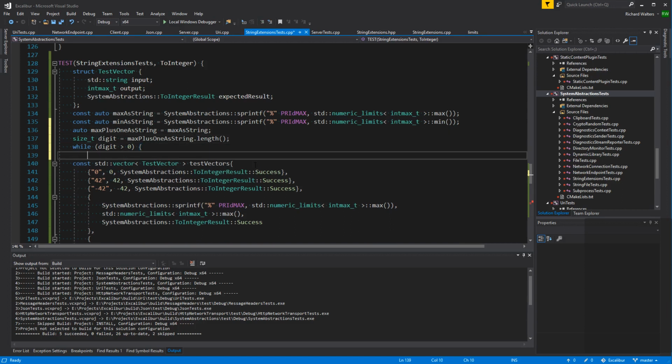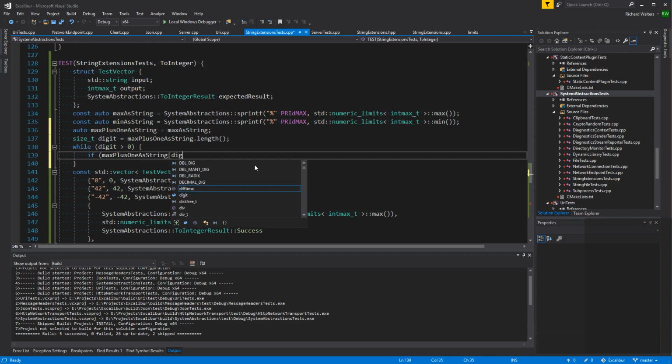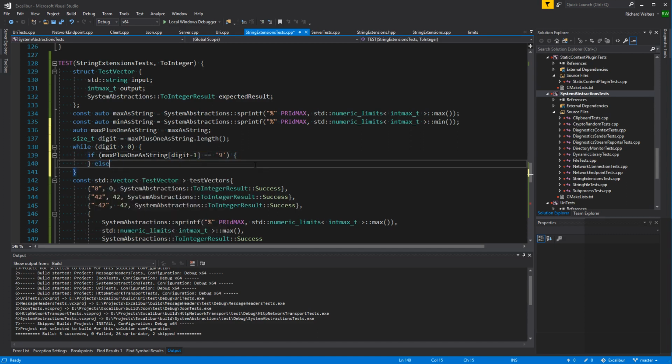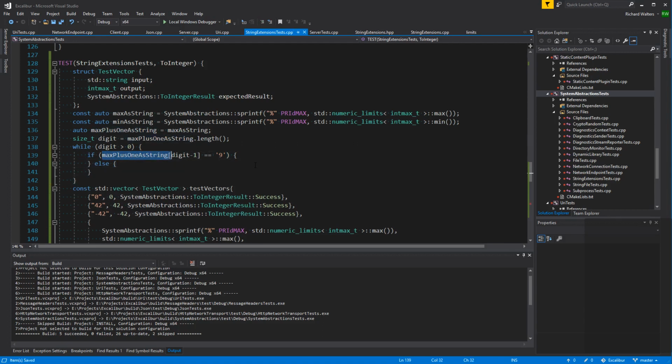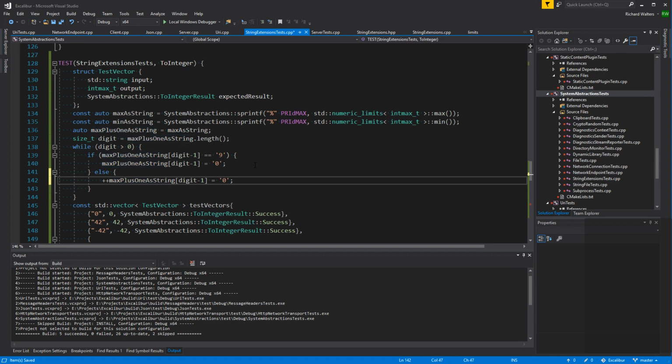But if we get to 0, then we're going to add a 1 in front. So if max plus 1 as string digit minus 1 equals a 9, else if it's a 9, we got to set it to 0 and then continue, right? Otherwise, we're going to add 1 to it and break.